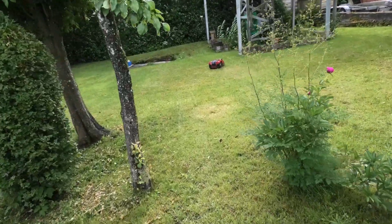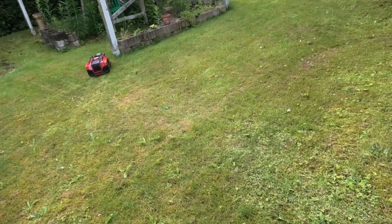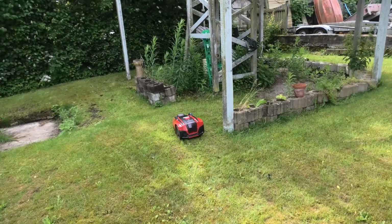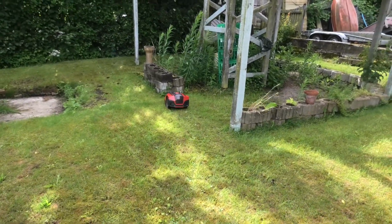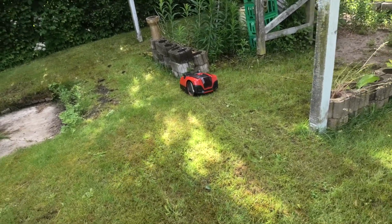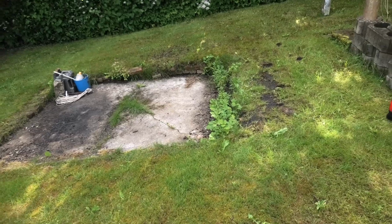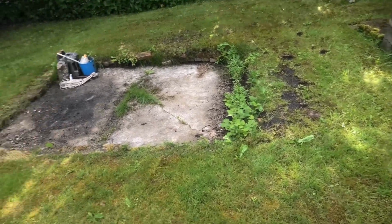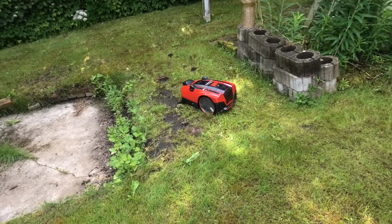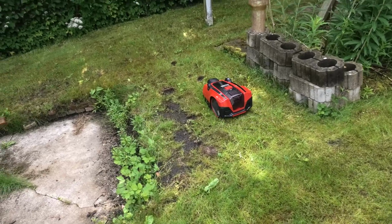Okay, the robot finally found its way down here. It's never been down here before, or I haven't seen it down here before. Actually, it looks like there's a track that might have been down here before. Yeah, now it's down here mowing the lawn for the first time, I think. So I am interested in what kind of trouble it will run itself into down here. Will it try and go down into this thing here and get stuck? It might. But it seems overly careful, so it might not.